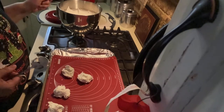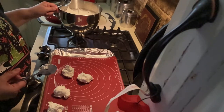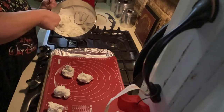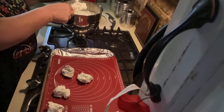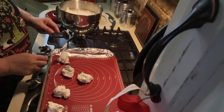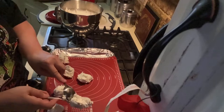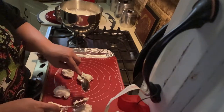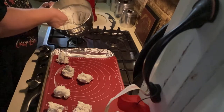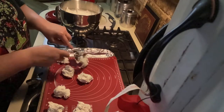Now, if you want pecans, put those pecans in there while the shine is still there, but not in the beginning of the stage. Basically, when you think it's starting to thicken, you can feel it thicken, go ahead and put your pecans in there. And don't burn your machine up trying to make this candy, because you will burn up one of those machines. I just couldn't imagine doing it by hand, just plain old mixer. That would be really rough.